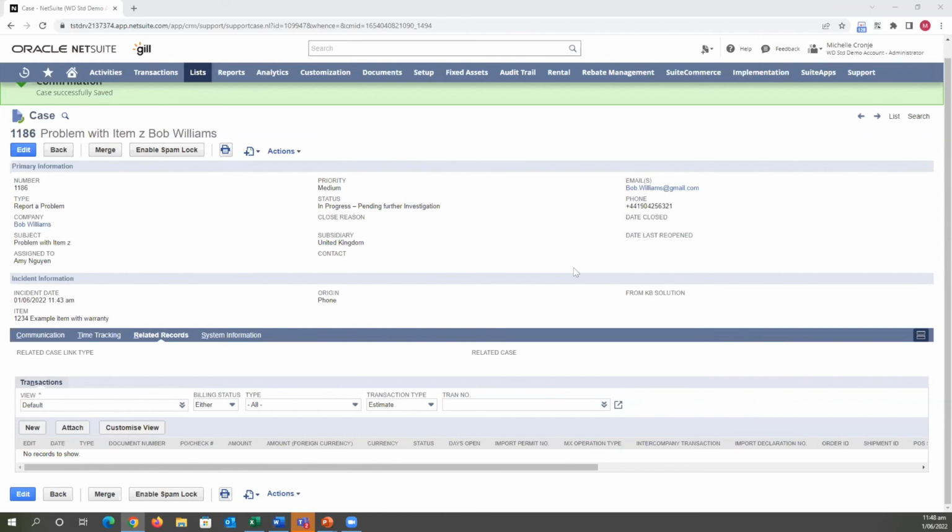So thank you. Another comment just around licensing, because that's kind of the world that I live in. 99% of NetSuite accounts all have case management as part of the core suite. So let you know that, if you have NetSuite, you've got this available to you. It makes a lot of sense to take advantage of it. So please do. And if you are needing some help or support, if it's just a little tweak here and there that you're not quite sure how to do a piece, contact our support desk. But if you want to run a whole project and get our consulting team to come alongside you and set it all up with you, we can also do that for you as well.